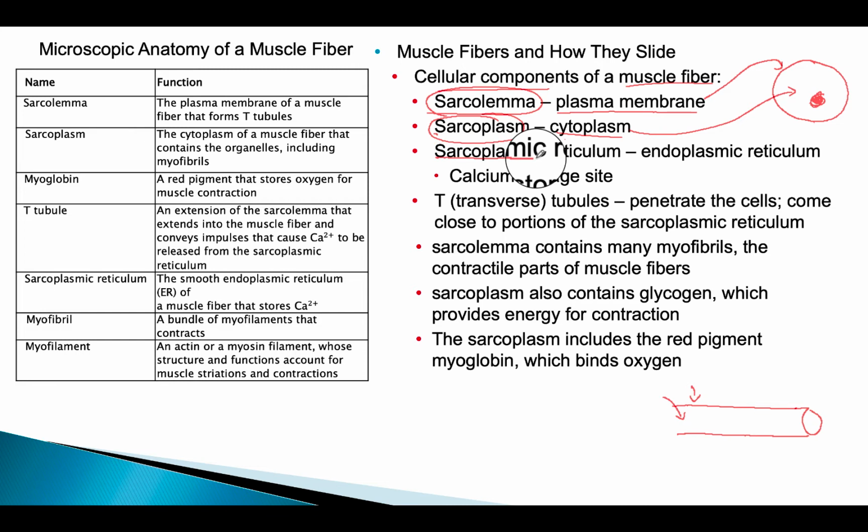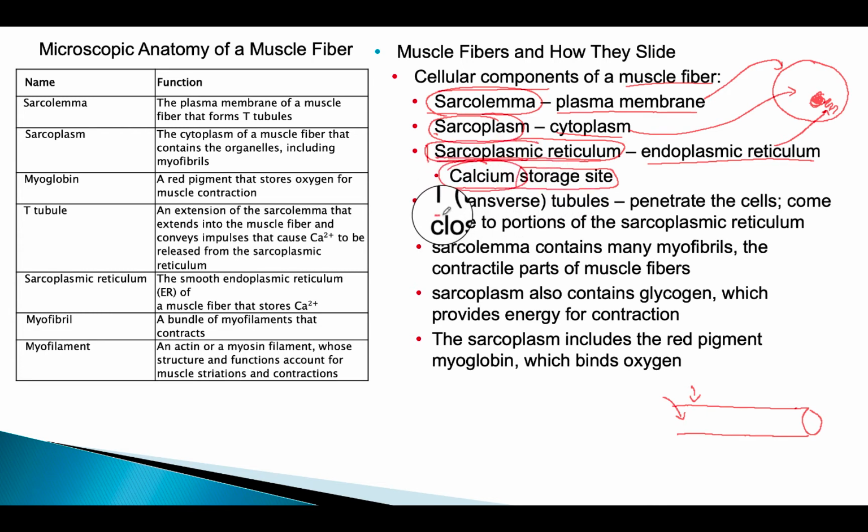Sarcoplasmic reticulum, okay? This is the same thing as the endoplasmic reticulum. So remember the endoplasmic reticulum in our cell right there. So you have the smooth ER and the rough ER in the cell. So sarcoplasmic reticulum is now going to be the equivalent of that in our muscle fiber. So I'm not going to draw it over here anymore. But what I want you to know about is that the function of the sarcoplasmic reticulum is for storage of calcium. Okay, so please don't forget that. So this is where calcium is going to be stored.